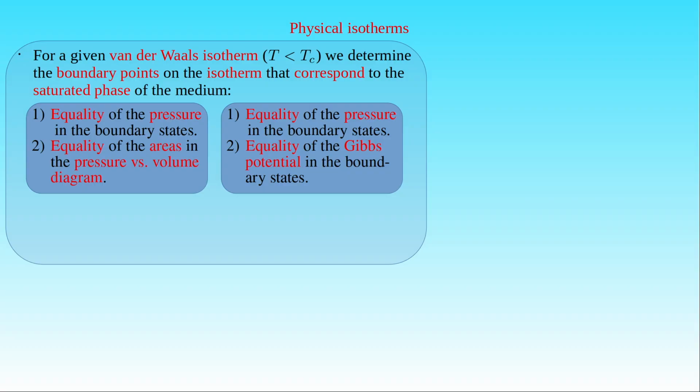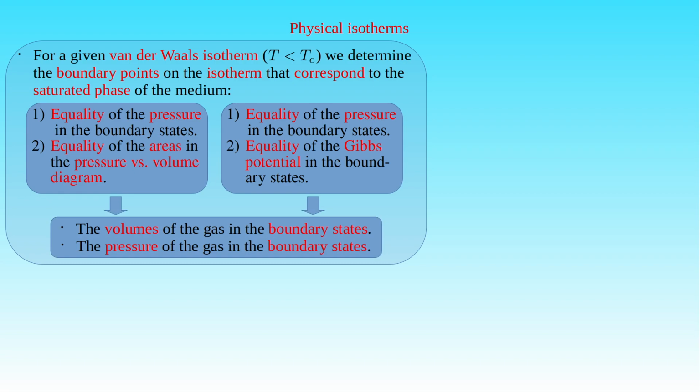Whether we follow the first or the second approach, the solution of the mathematical equations of the assumptions used in the construction will provide the volume of gas in the boundary points of the isotherm representing the saturated phase of the medium at a given temperature, and the pressure of the medium in the process of its phase transition.